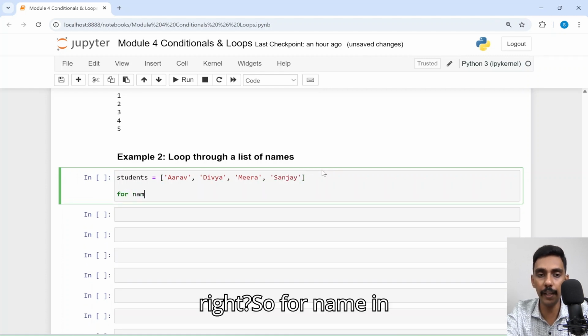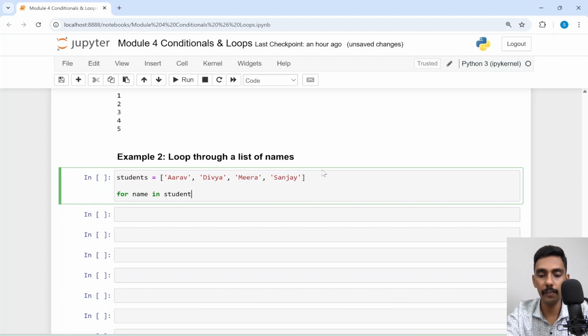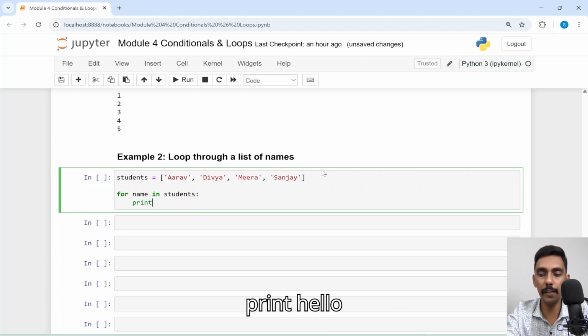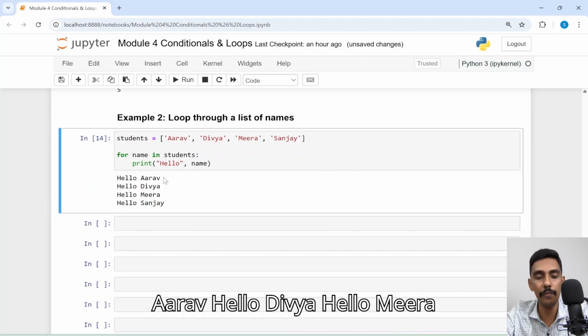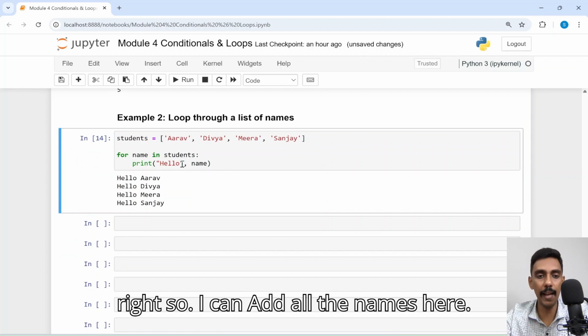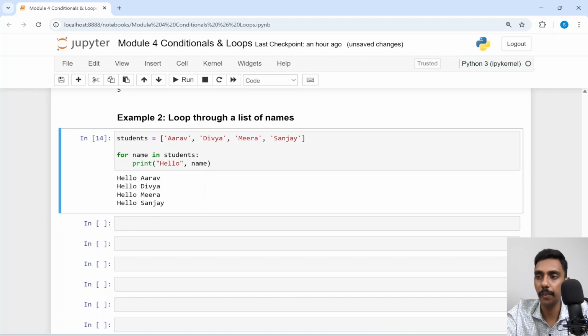So for name in students, print "Hello," name. I can say hello Arav, hello Divya, hello Meera. I can add all the names here.